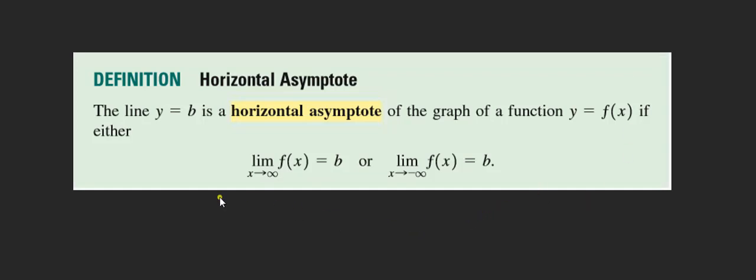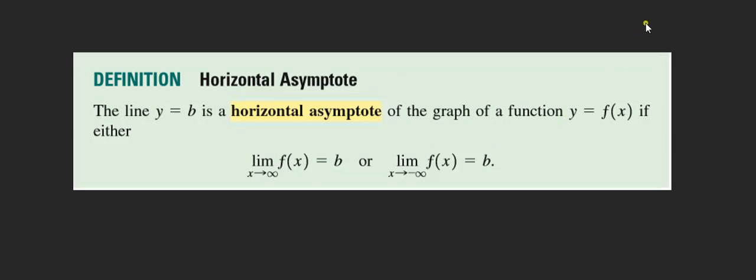In this video, we're going to talk about limits involving infinity. So first, we want to talk about horizontal asymptotes. The limit of f of x as x approaches infinity means that x is approaching a big number, such as a million, billion, trillion. And when the limit as x approaches infinity, or as x approaches negative infinity, approaches a real number b, then y equals b is a horizontal asymptote.